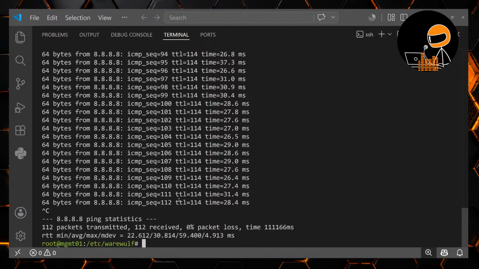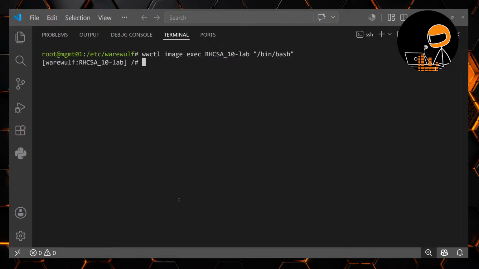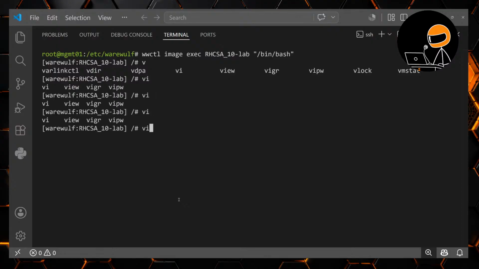Going back up to Visual Studio Code, clear, and the image I'm going to modify is RHCSA10 lab. Let's see, there's no vim, so I'll just add that with dnf install vim. So we're learning how to modify an image that's in a profile using image exec.